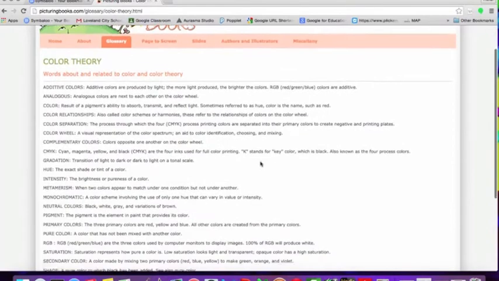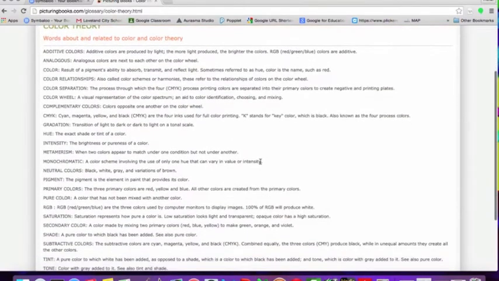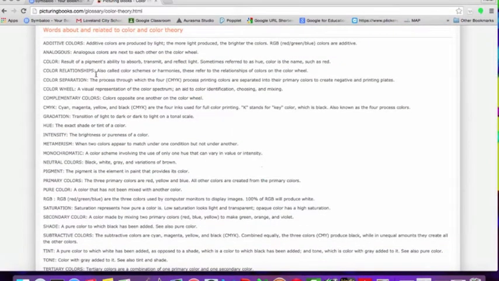These are words that explain ideas related to color. And I've taken time to read through and see what really applies to what Peter Brown used. I find the term gradation, or that transition of light to dark or dark to light on a tonal scale, seems to fit because there are pages where the colors used are very, very dark and then very light. The intensity or the brightness or the pureness of a color, I think that really fits in with the use of orange.